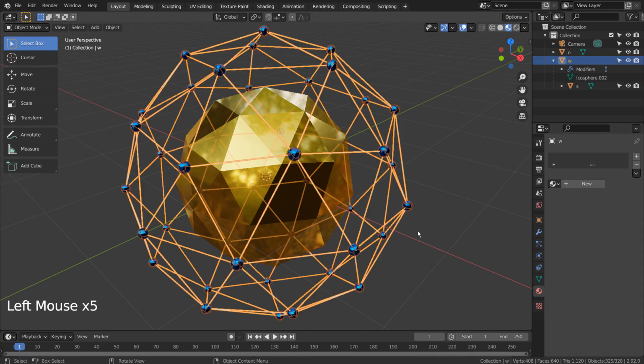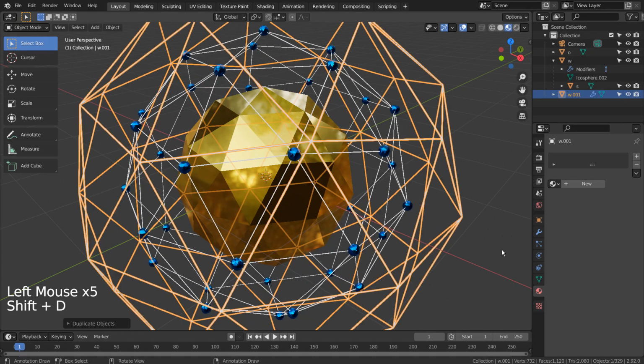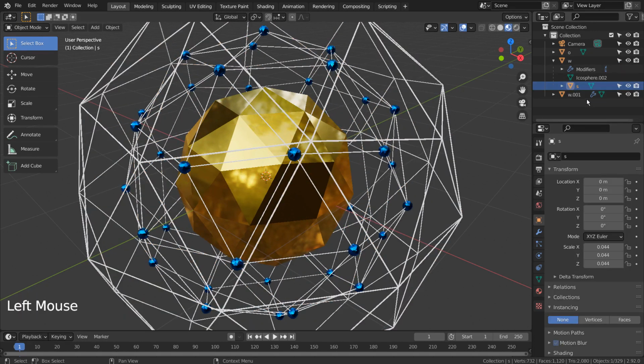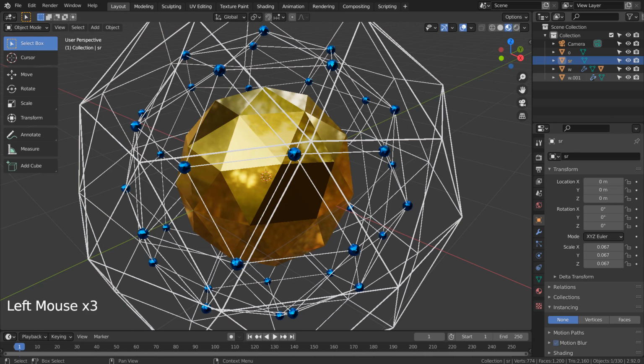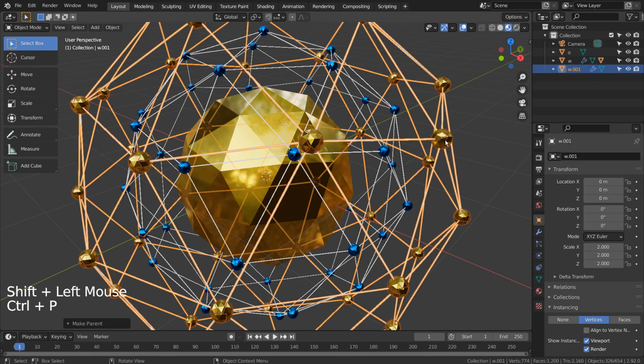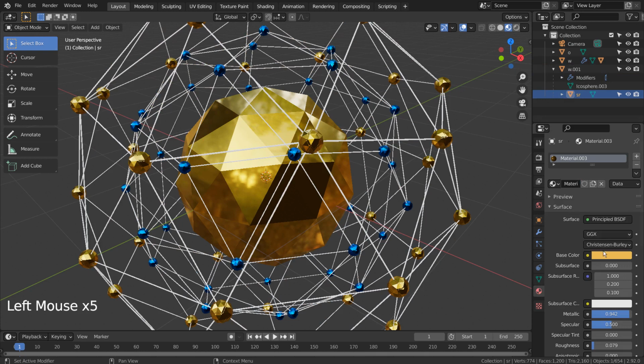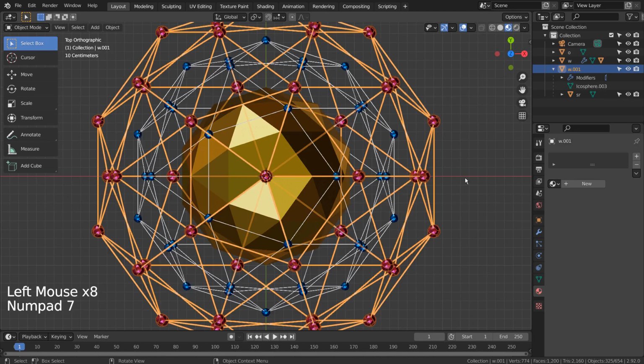We need one more wireframe mesh, and have red spheres instead. Let's rotate the outer shell a bit.